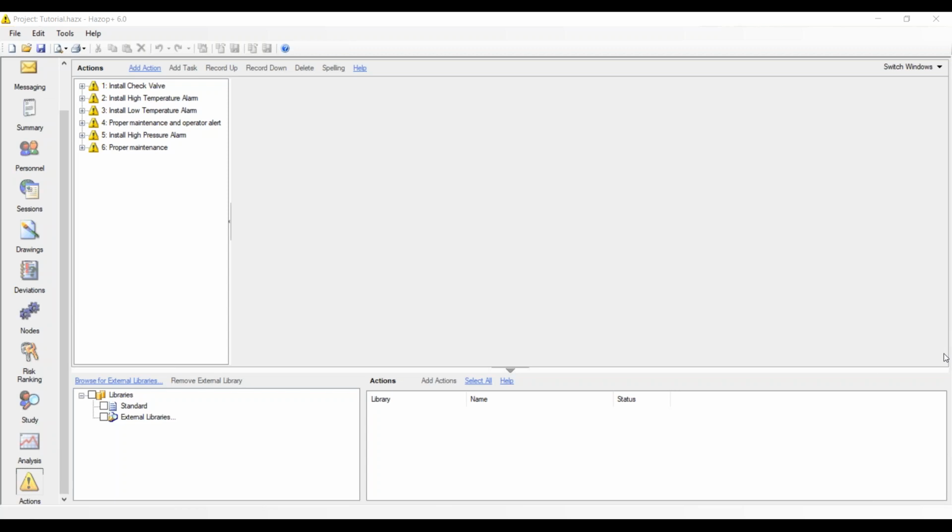So the Hazop software does not distinguish between software and hardware. So you can do a Hazop at any level. So if you want to do Hazop of your hardware, that's fine. If you want to do Hazop at your software level, that's fine too.